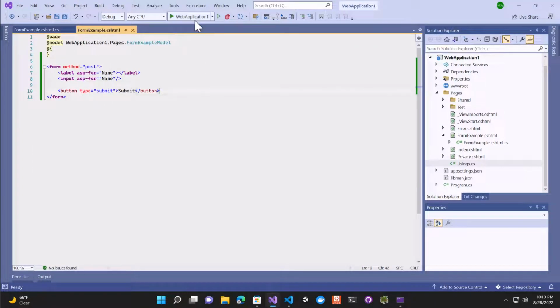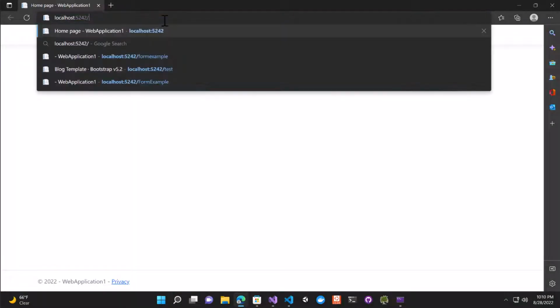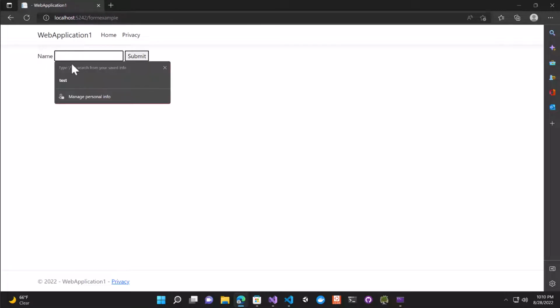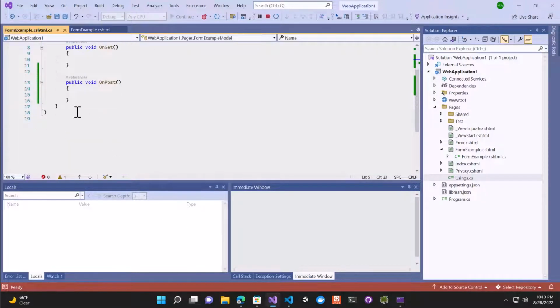So now if we run our application and navigate to our form example, we have our name, and we're going to go ahead and use test and click submit. But before we do that, let's put a breakpoint on this and click submit.